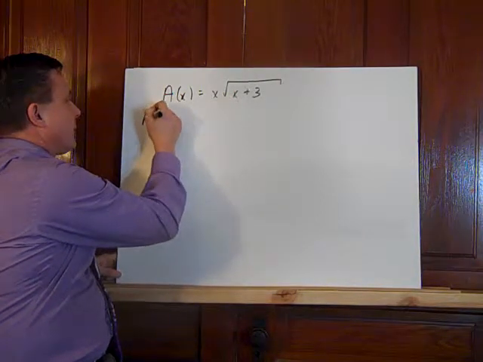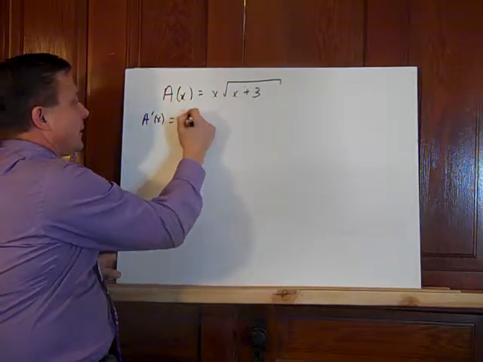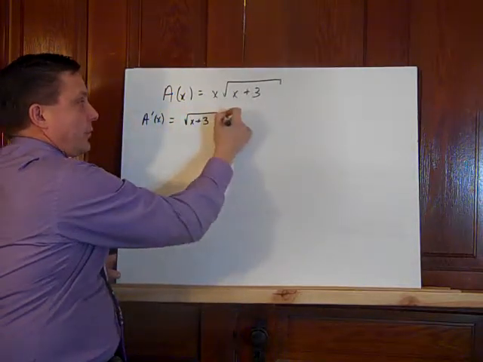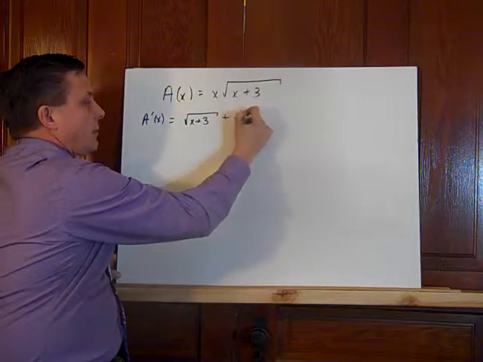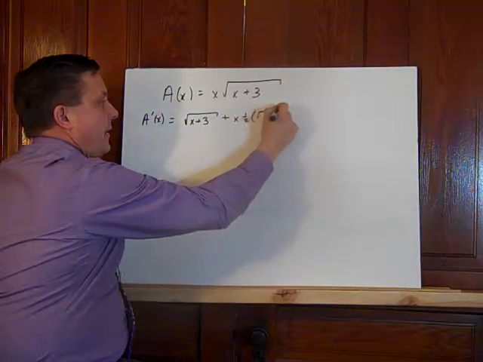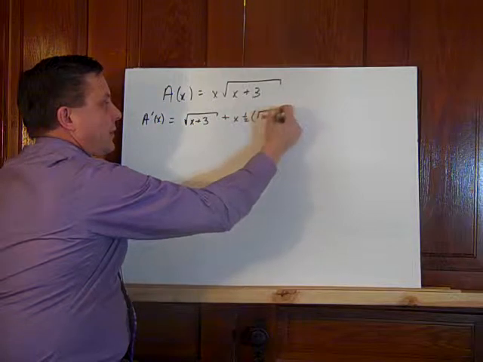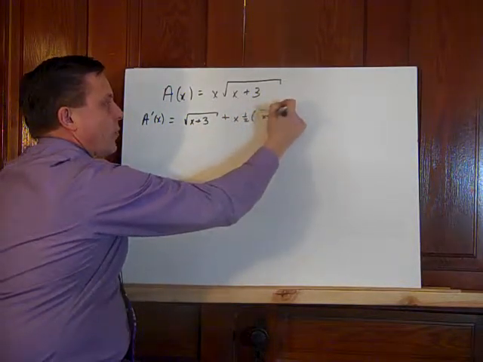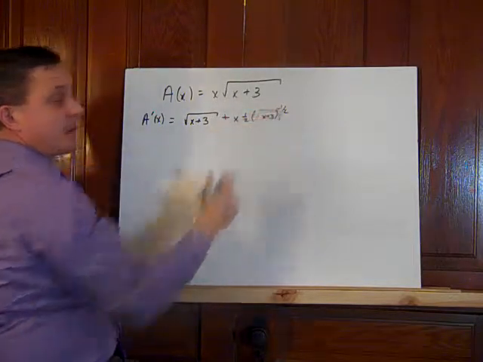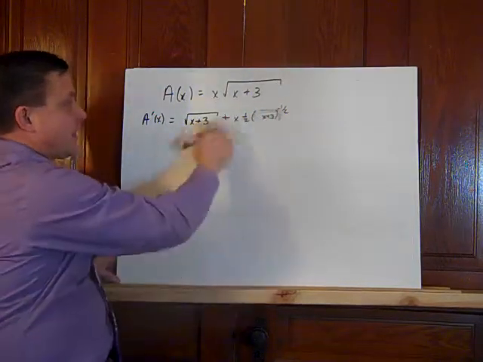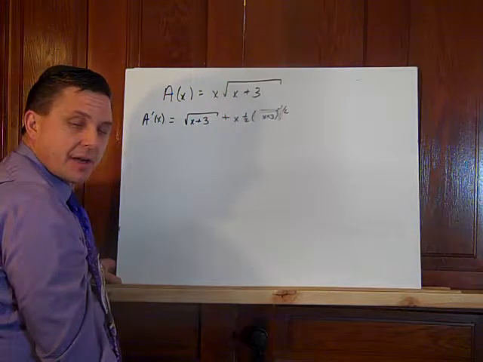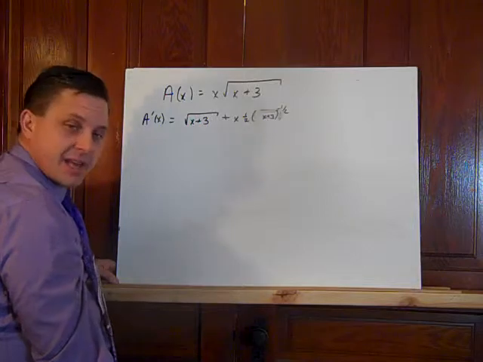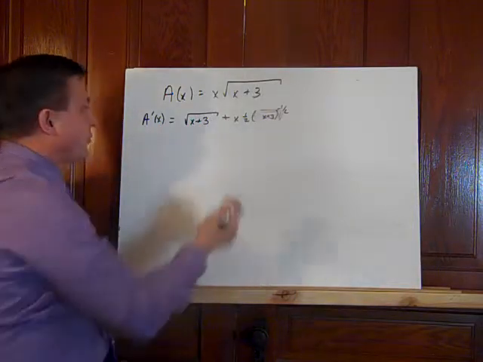If you do the product rule of this function, you're going to get square root of x plus 3, since the derivative of x is 1, so 1 times square root of x plus 3, plus x times 1/2 of x plus 3 to the half minus 1, which is negative half, times the derivative of the inside, which is 1. And you're going to get a sum like this. And we can't really deal with that to find the zeros. So then I'm going to have to find a common denominator, and I'm going to have to do some algebra here.